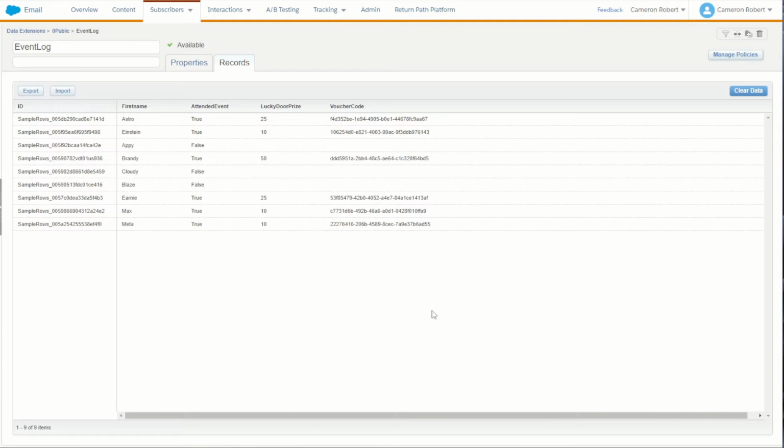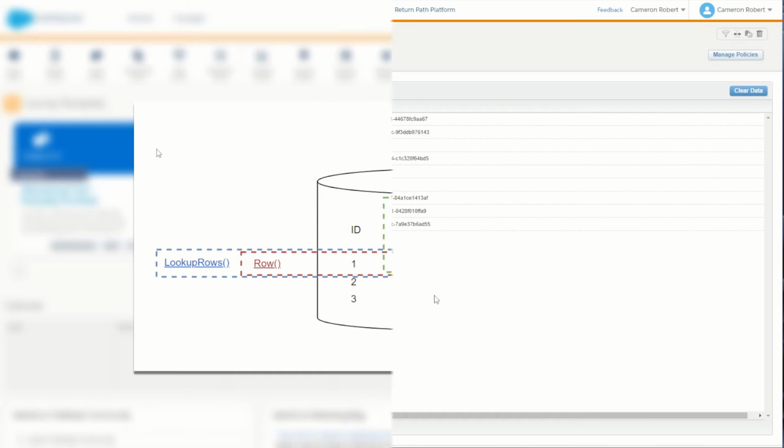Now you know, all this lookup is a lot of effort. A lot of times you're always searching for one value to return one value. We have up our sleeve a different function in Salesforce AMPscript that we can use to return back multiple values in the same row. That's the LookupRows function.